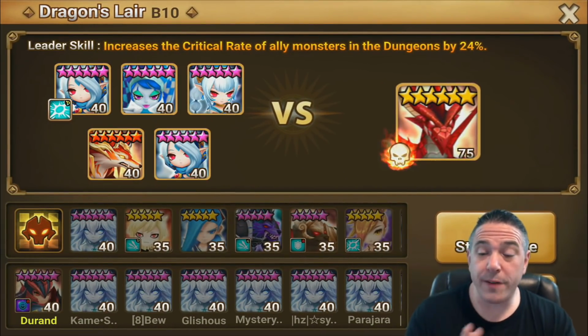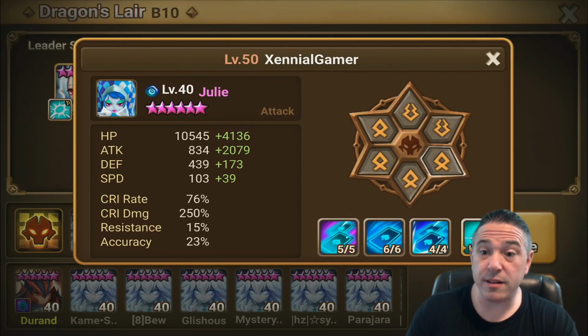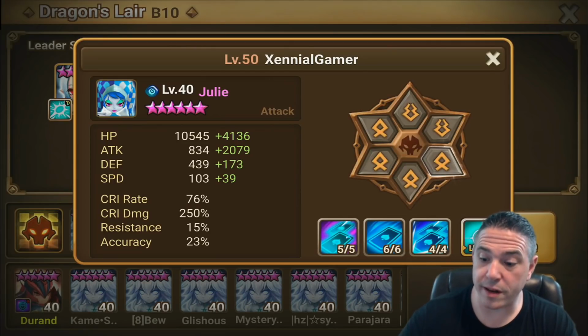Now there is one final thing I need to point out before we go into the optimizer to do the build, and that is the skill ups. So my Julie is obviously all max skilled, but the one that truly matters is the 1,000 shots. Your 1,000 shots must be skilled up in order to turn cycle properly.